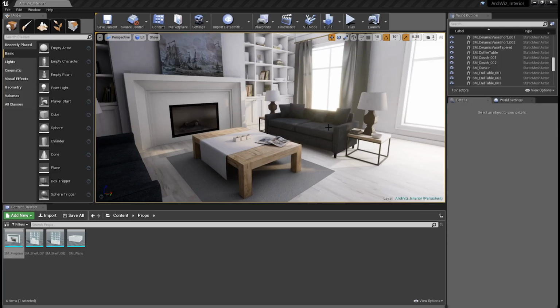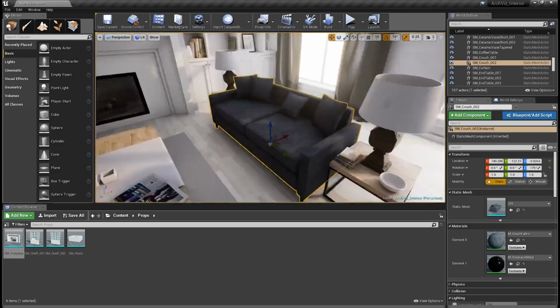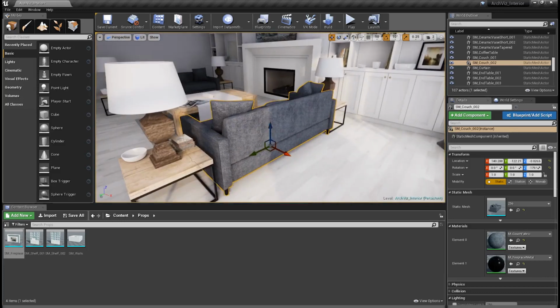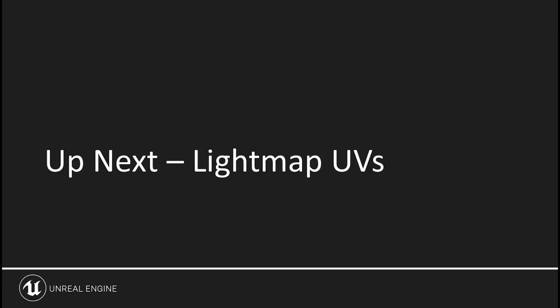Either method works great in Unreal, but if you find that your materials look strange in Unreal, the first place to look for issues is more often than not either UV problems or overlapping faces. This leads us to our next topic, light map UVs. If you've never worked in real time, you may have never used light map UVs, but I think you're going to find that it's really not that difficult of a concept to understand. We'll discuss why they're needed and how to create them up next.